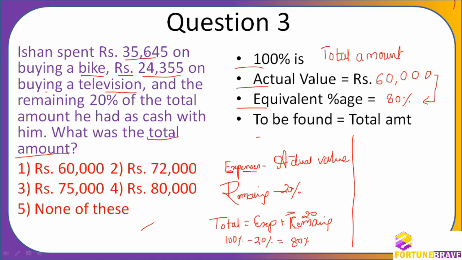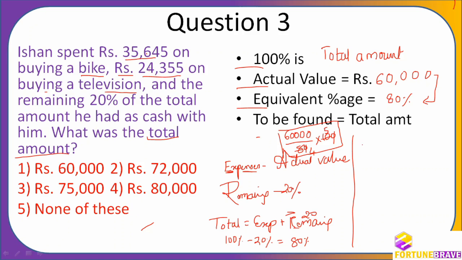Now what I know, I would have solved this like 60,000 divided by 80 into 100. So I would have done it directly, right? So this 0 will go, this 0 will go. So what I am going to do is 2 4s are 8 and 2 5s are 10. I am going to do this directly if I want. For that we need to understand some important thing.